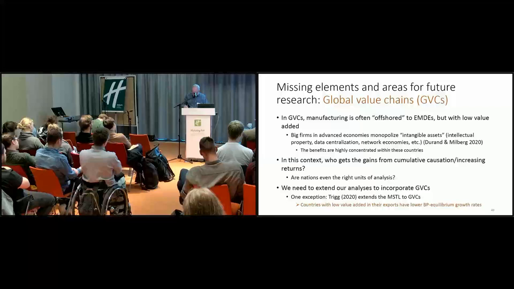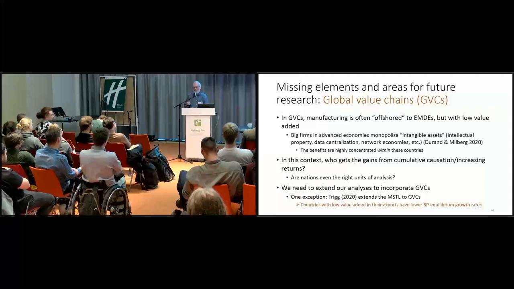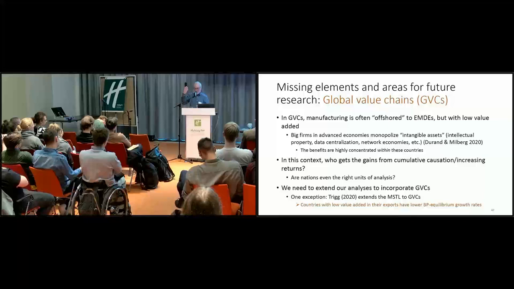Specialization in manufacturing. Yes, it has this dual advantage that if things work right, and that's another slide I skip, it can lead to self-reinforcing advantages both in productivity and lower unit labor costs and in product quality and innovativeness. But with a very important qualification which relates to global value chains. And cell phones like this are a great example.